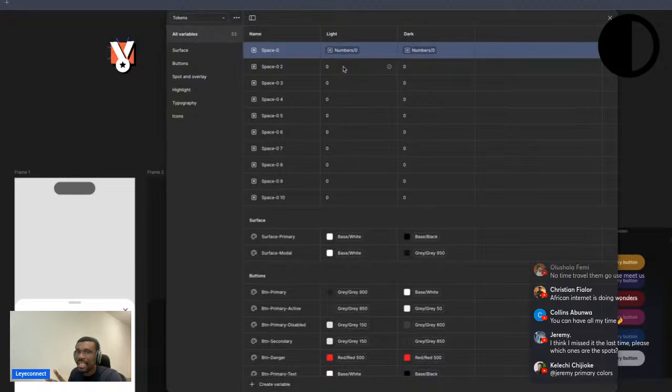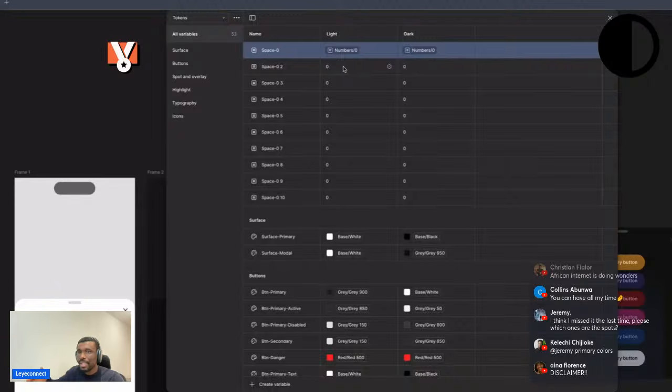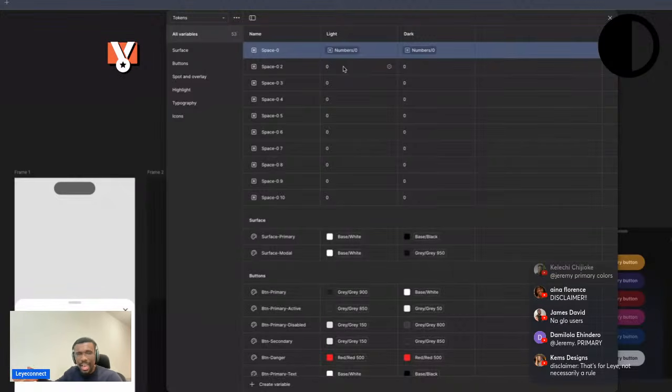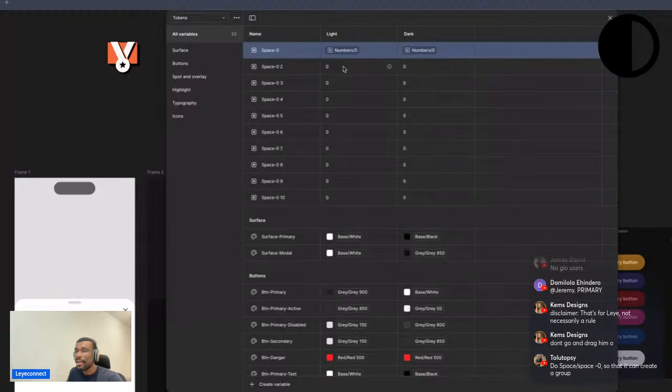So I'm going to do spacing and radius. And then by the time you come back, I will have completed all the colors. I will have completed all the typography. And then we'll just head straight into the design, so that 4 hours can be very, very productive for the both of us, like we are just designing UIs. I probably would have done the distance too by that time. I will have colored the illustrations.